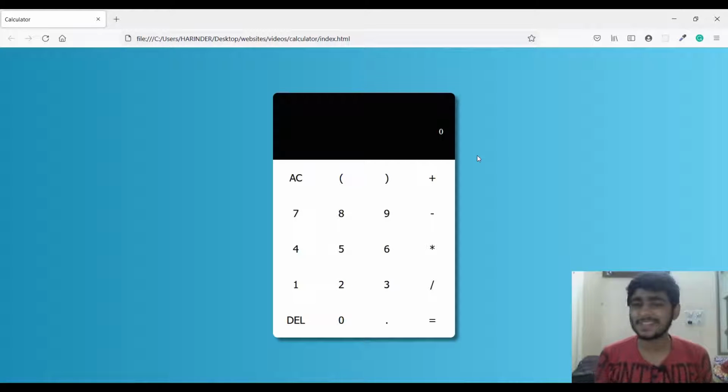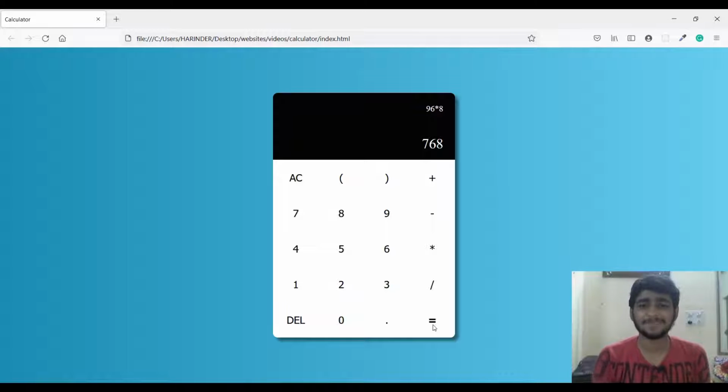Hello guys, this is Harvinder Singh, and in today's video we are going to make this calculator from scratch, and we are going to use HTML, CSS and JavaScript for making this calculator. This calculator has all the basic functionality that a simple calculator has, and let me show you. This is completely working, go with anything and just see, and we have this animation effect as well. So yeah, without wasting any of your time, let's get straight into our VS Code and start coding.